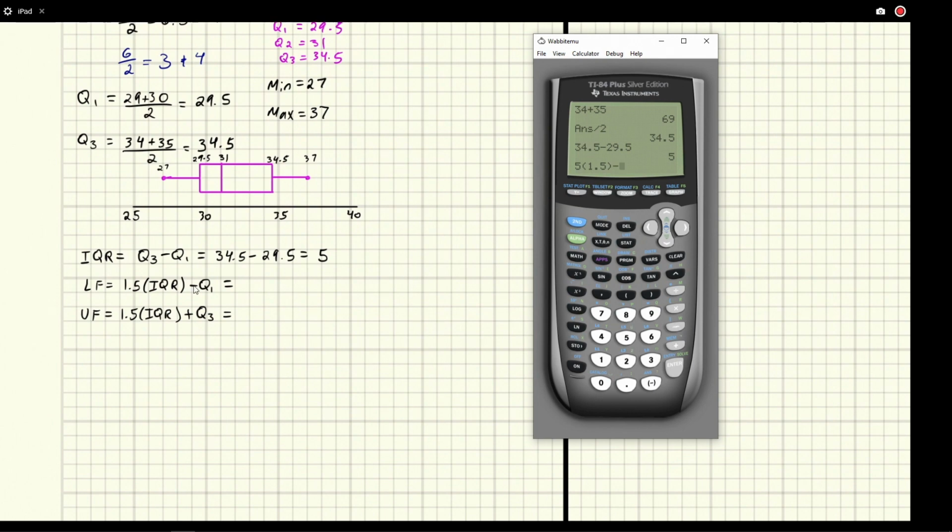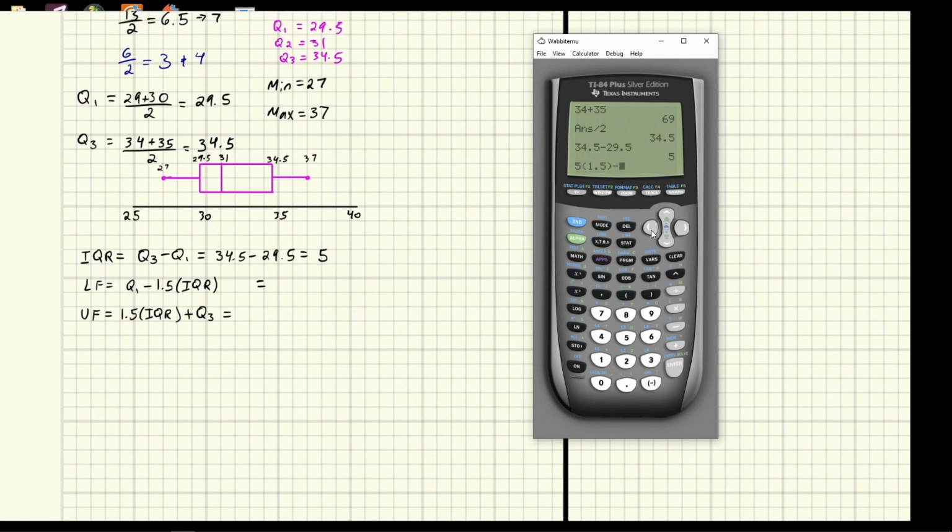Oh, you know what? This is supposed to be in front. So this is Q1 minus this. And the reason for this is that would be a super negative number. It also wouldn't be that useful. So we put it in front. That's just something you have to be careful of with subtraction. So I'm going to delete this and we're going to insert some numbers here.